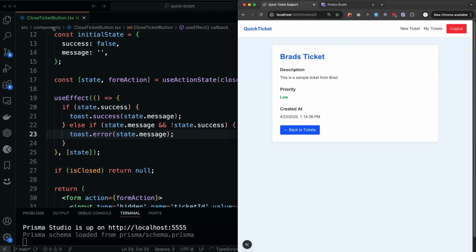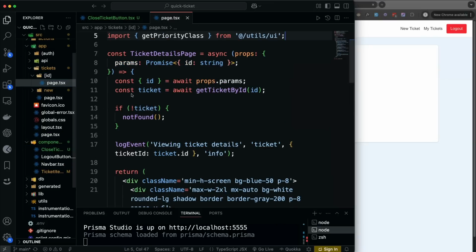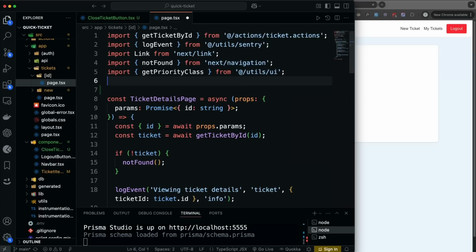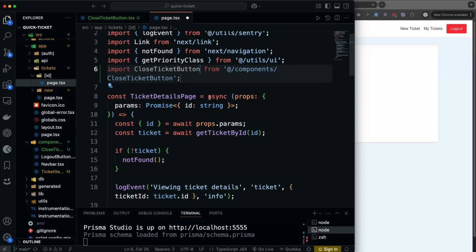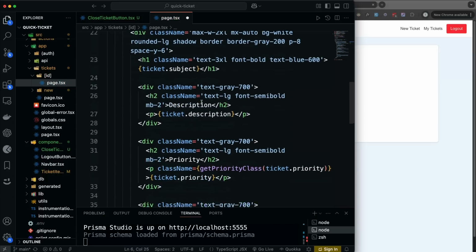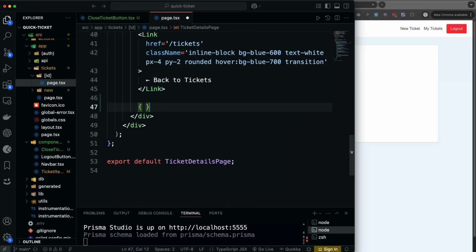Okay, so now we want to use this close button, and it's going to be on the single ticket page, which is in the app folder, tickets, and then the [id] page. So from here, let's import the CloseTicketButton, and then we're going to put this down at the bottom, underneath the link. And I only want to show it if the ticket is open.